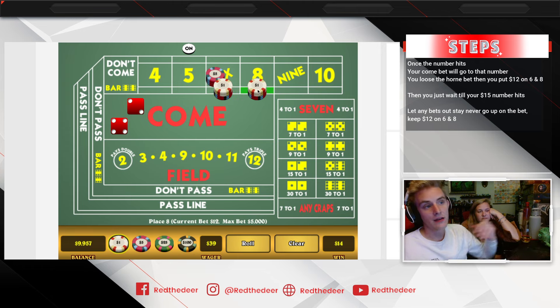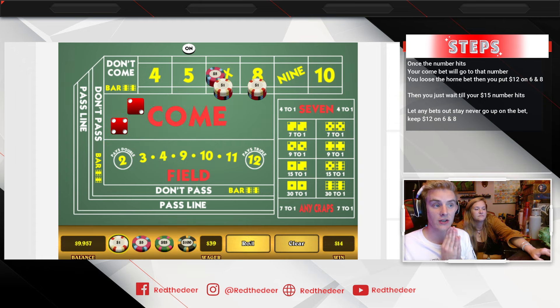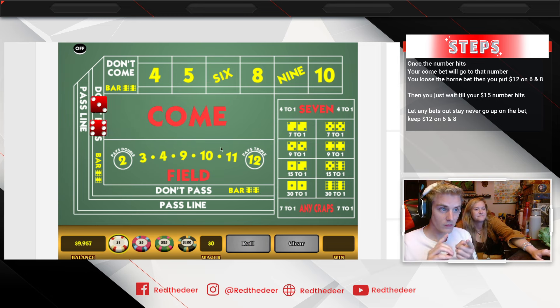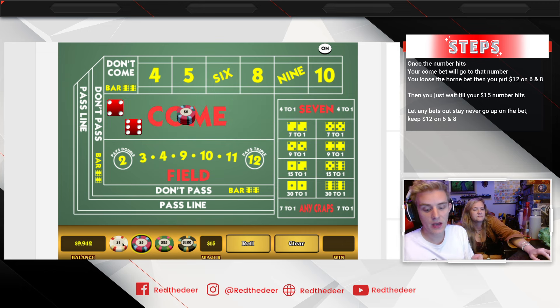You go back on the six and eight, and now you have what we call a jackpot number. Because you're not playing the pass line, you are allowed to do a double come or a double on the number six or eight. If she hits the six, she would have won fourteen plus fifteen which is twenty-nine, plus the come comes back — another fifteen. You'd be up like forty-five bucks. Then she goes back on the come.